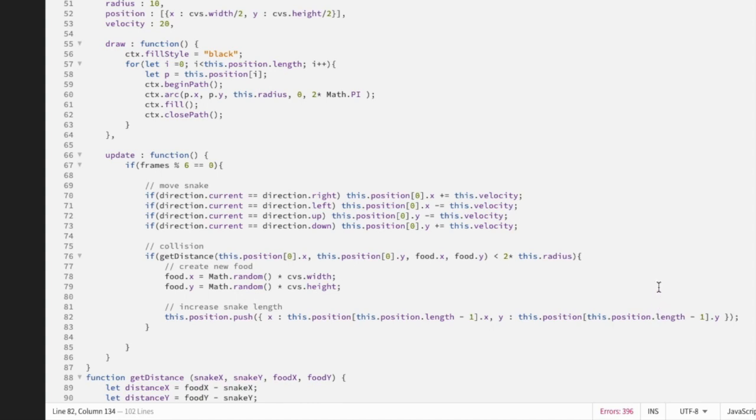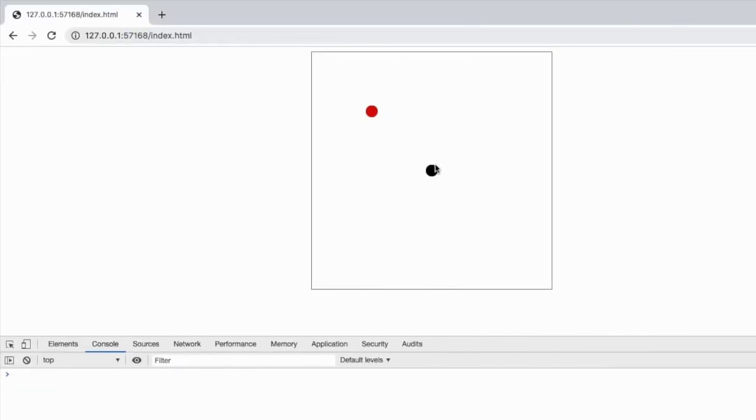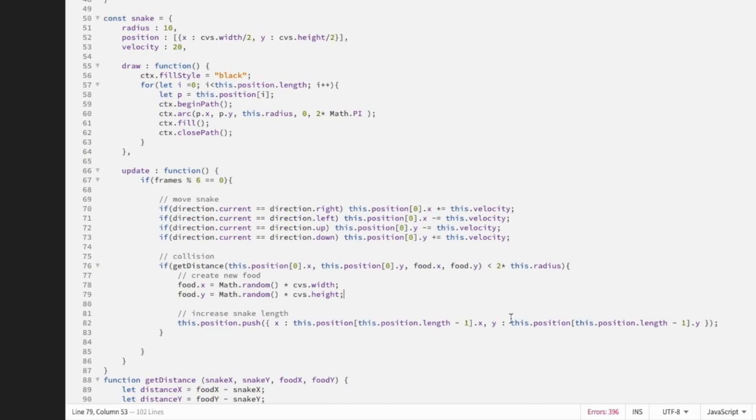So whenever we eat the food, we will have the increased tail from the last of the array, and everything in between should be shifted as the snake is moving.